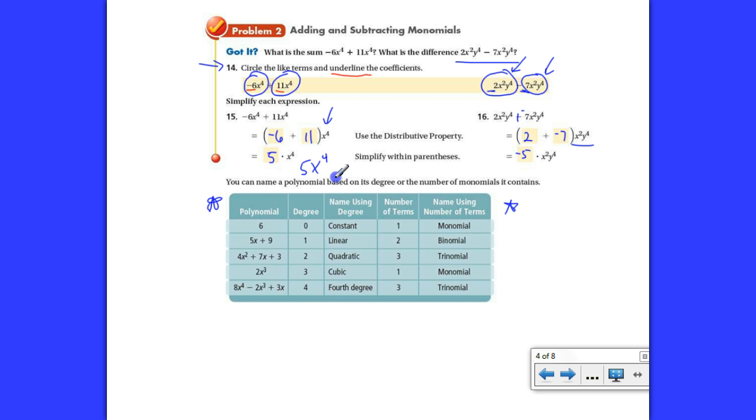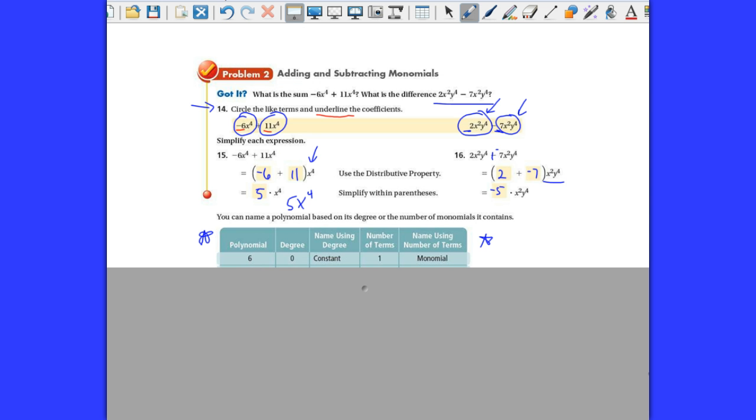A polynomial can be named based on its degree and number of monomials that it contains. Now let me explain. I clicked on my shade here so I can try to break down what is happening. What they're doing here is they're starting with this column right here. I'll just call that column 1, polynomials. Well, the number 6, like we talked about earlier, I'll call this the second column right here. The degree of any number is 0, okay? So the name of that, anytime you have a number, is a constant because it has one term and it doesn't have a variable. And then we can also name it by the number of terms, and that is a monomial, just like we talked about. Even though it doesn't have a degree, it is a monomial.